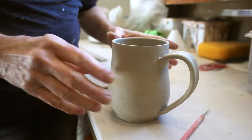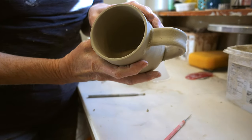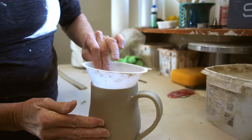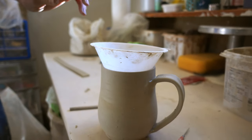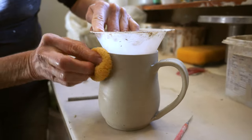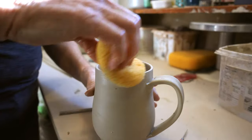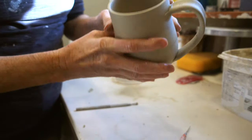Here's a little tip, a little trick. If it has come out of round a little bit — this one is actually okay, but just to re-round it — I have a funnel that I've taken the end off. I place it in the mug, and then with a sponge, I gently push it in. Just to make sure that it stays round, because clay does have a memory and you want to make sure that it stays as round as possible.